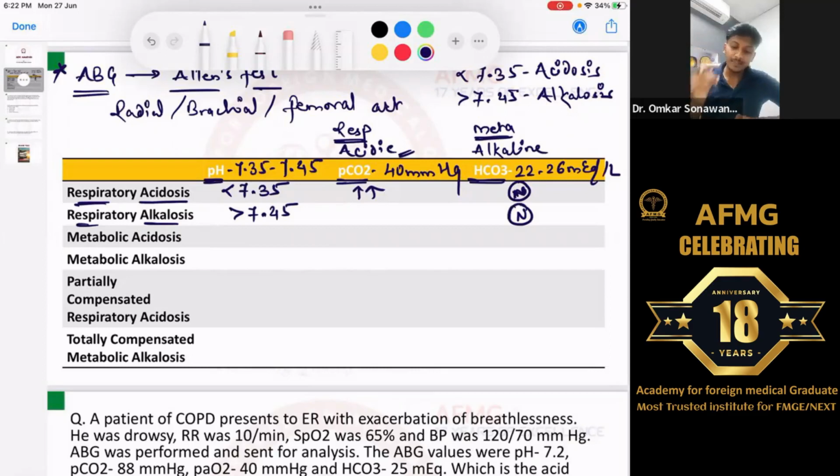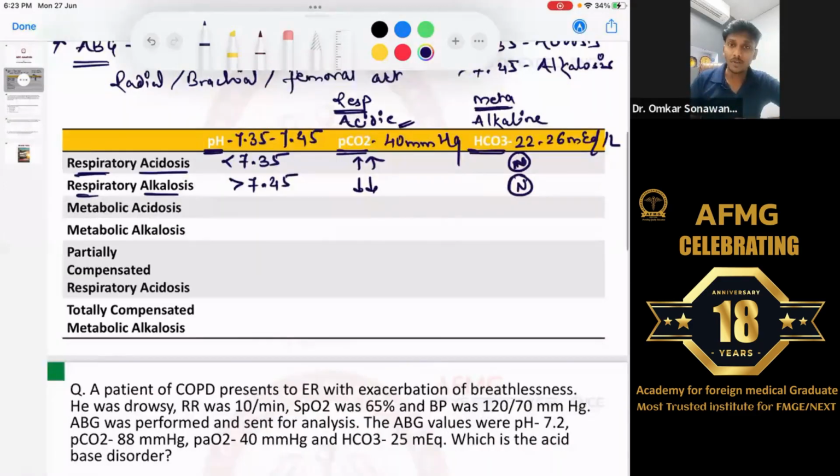Okay? So now what should the PCO2 values be? If CO2 is acidic in nature and the patient is suffering from alkalosis, that means definitely the PCO2 values have gone down. The PCO2 is less than 40 mm of Hg. As the acidic component decreases, the patient suffers from respiratory alkalosis. Okay? Moving further now, if I talk about the next two metabolic ones.